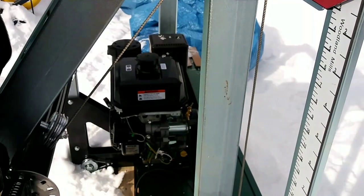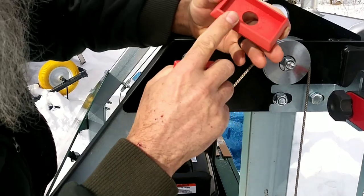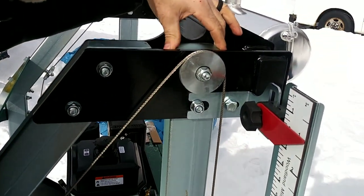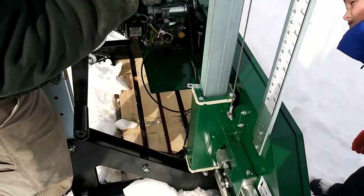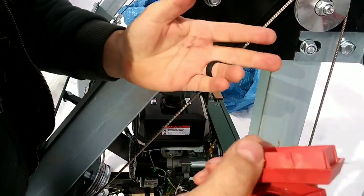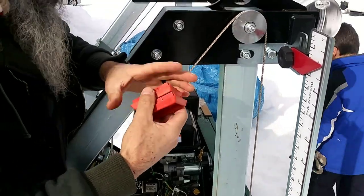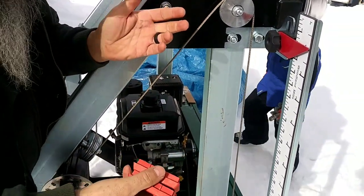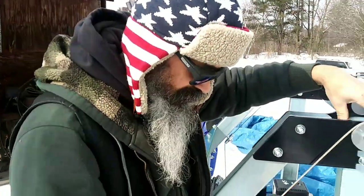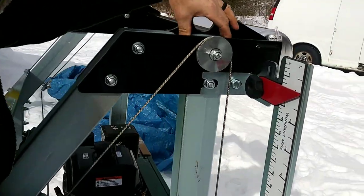Well, I kind of just did it backwards because these corners are rounded off nice, kind of similar to this. So they slid in very well without doing any damage or anything like that. So I kind of just skipped that step, but definitely follow the directions the way you're supposed to. I didn't realize they did it until after I'd already done it, and I have a tendency to get ahead of myself, and that's what I did on it. So I don't want anybody to void their warranty or bust anything before they even get the mill together.